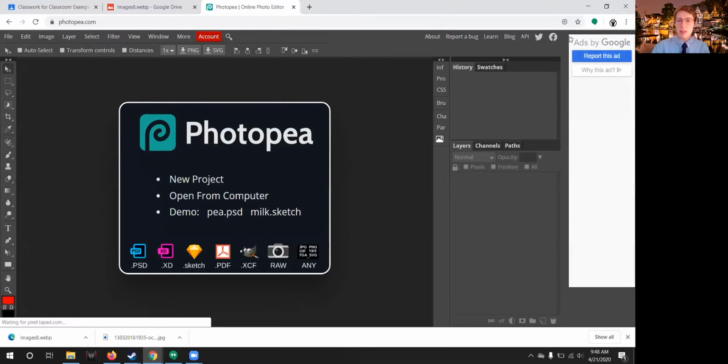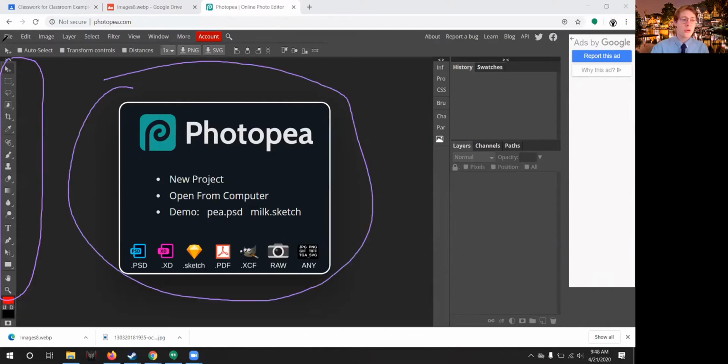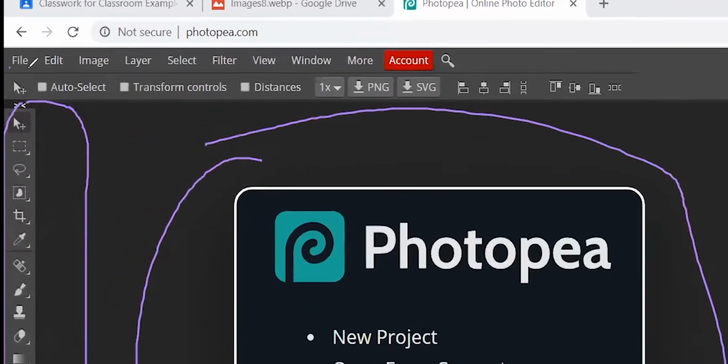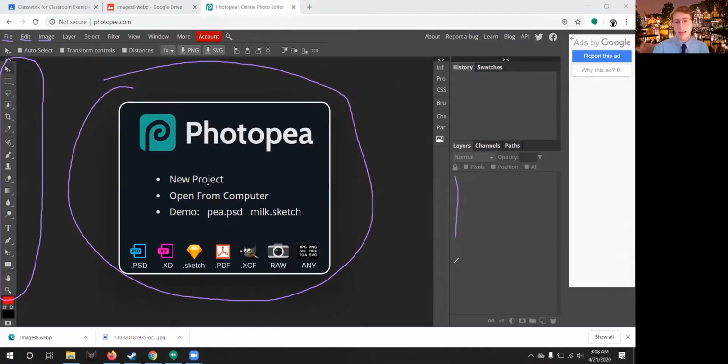Just to explain what some of this is here. On the right side over here, this is our toolbar. All of these things over here, these are different tools that we can use to edit our photos. Our actual photos are going to end up here. And then as usual, just like in Microsoft Office, we have File, Edit, Image. And then over here are going to be our layers. Once we add some photos, you guys will understand what I mean by our layers.